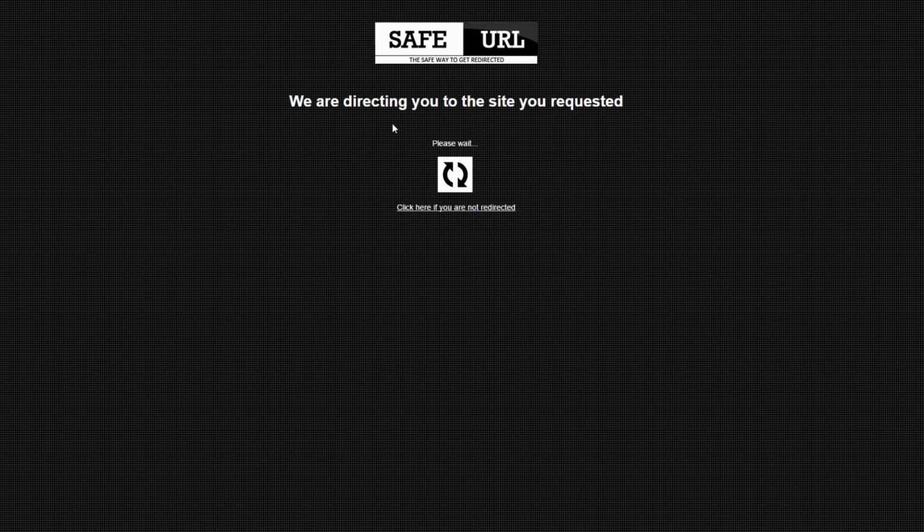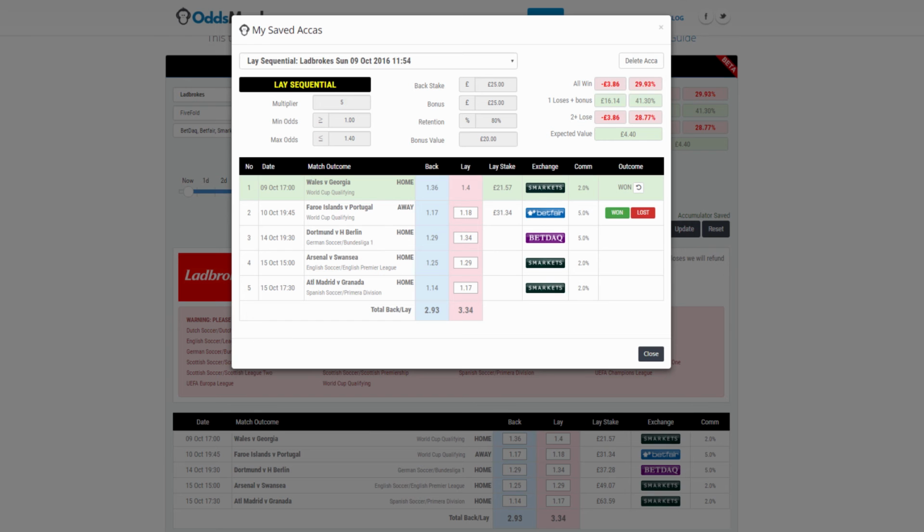Let's go into Betfair. We can check this out very quickly. And what will happen, sometimes your lay odds are going to drift, so they're either going to go out or closer. And you can update the lay odds here if they have changed, and it will recalculate your lay stake.